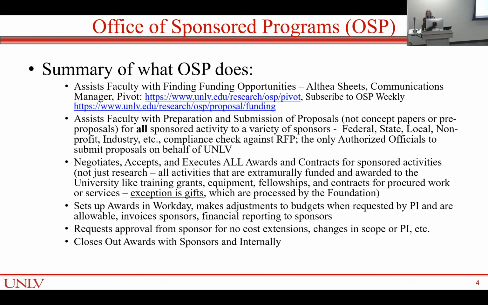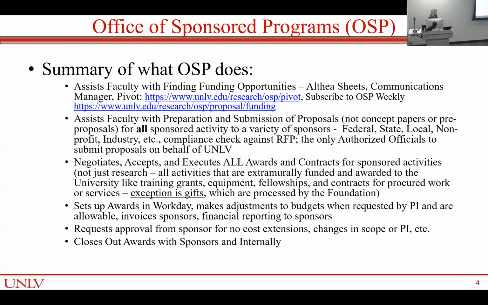So our office does that too. Our office then also assists you with any adjustments that happen along the way. So now your scope of work, you really thought you were going to do this, but now you need 3 postdocs to achieve what you thought you needed 2 for. You thought you needed a GA, but you really don't. You need to go to another conference or, whatever those changes are in the scopes, the budgets, that also runs through our office because the Office of Sponsored Programs acts as the liaison between the faculty and the funding sponsor. That's really what our job is.